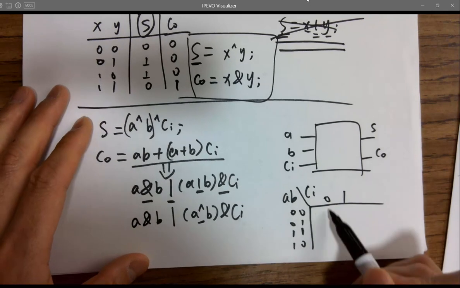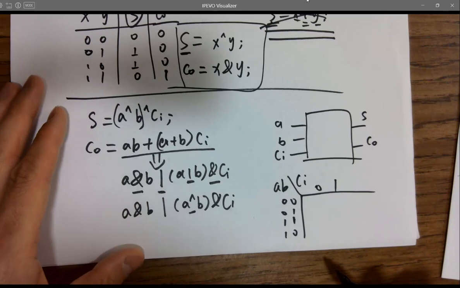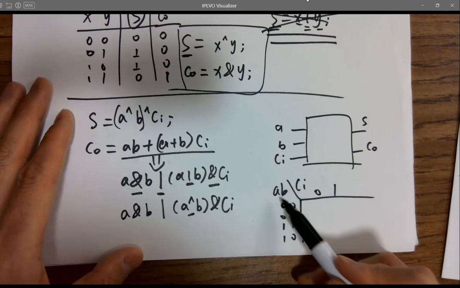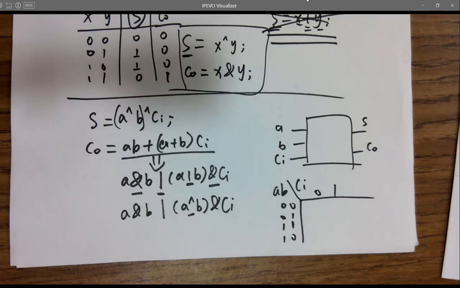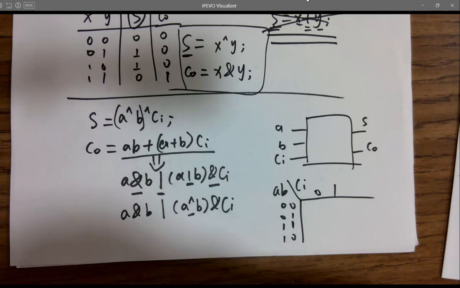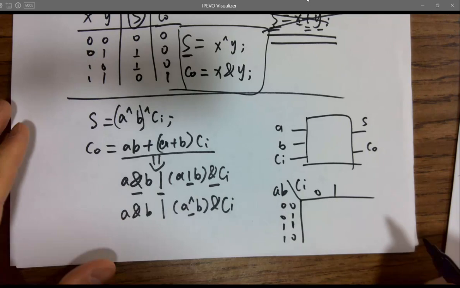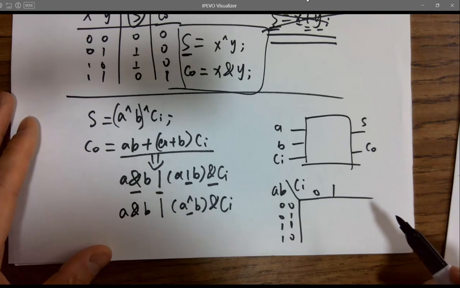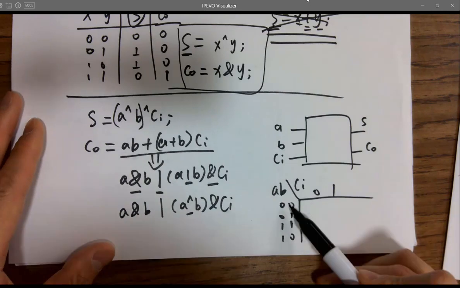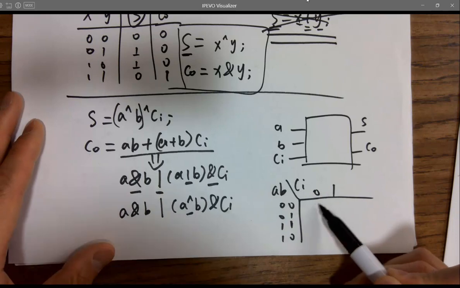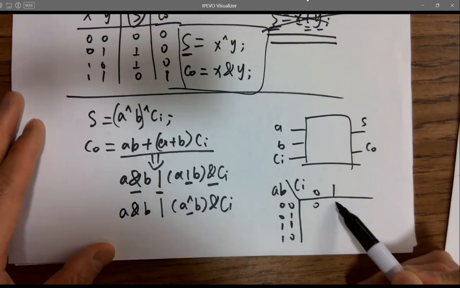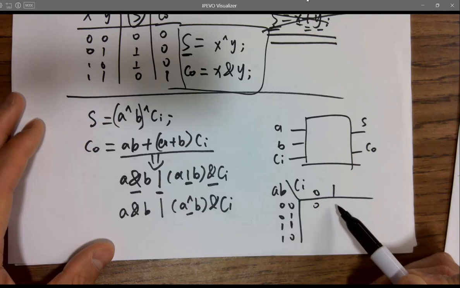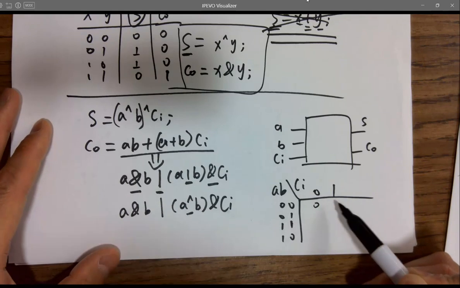Could you tell the CL over here really quick? If A, B, CI, 3 numbers added together in the truth table, are able to tell the CL? Just add them? Yeah. Zero plus 0 is what? For CL is 0, right? 0 plus 1 is what? Wait, for CL, carry out. Oh, 0. Yeah. I see.